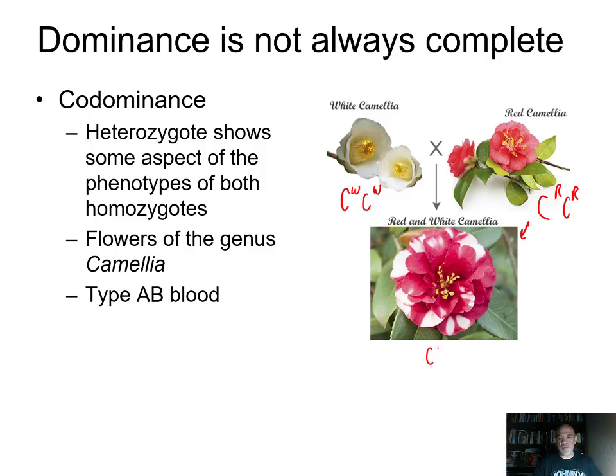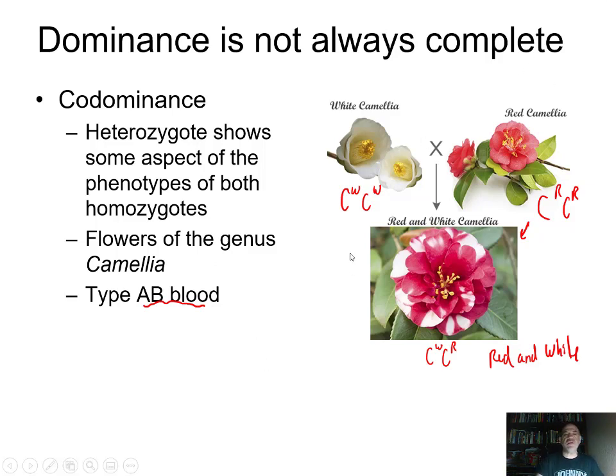And we can go through all of the process here. And instead of half of them being pink when we run the Punnett square, half are going to be flowers with red and white petals, right? So that would be your phenotype. So here it's not red, it's not white, it's not simple dominant, it's not pink. Unlike incomplete dominance, with codominance you get red and white. We also see this case with our blood types. Okay, and so for blood types, you can have different kinds of blood types. And that would take us to our next example on blood types for codominance.